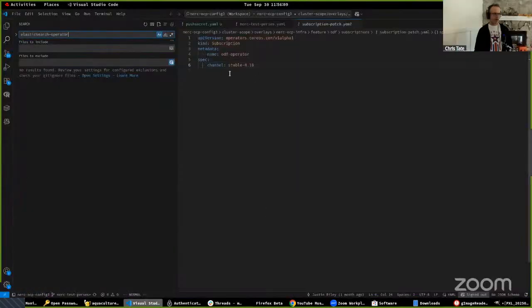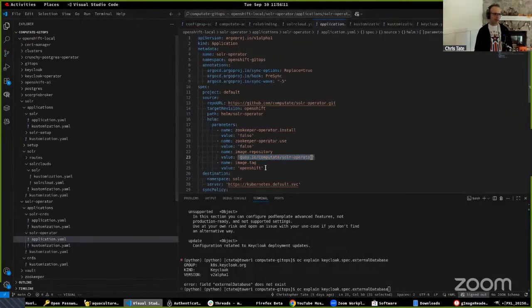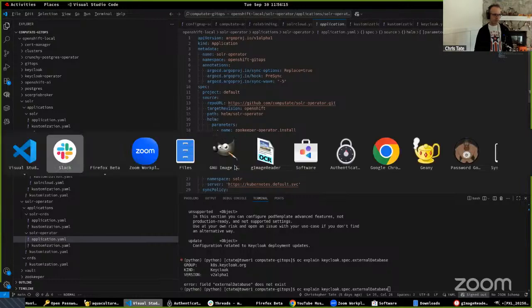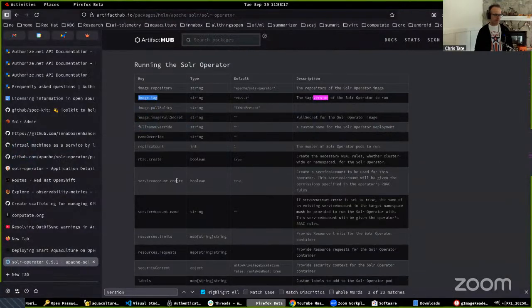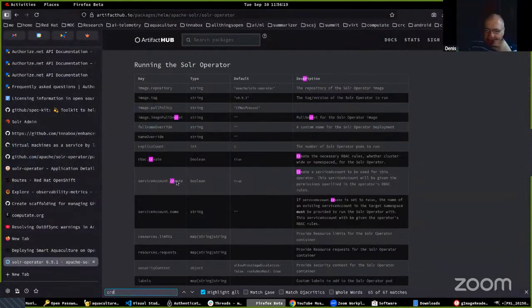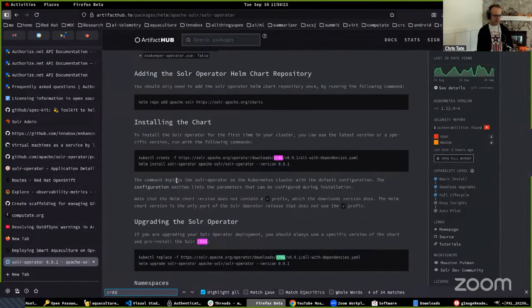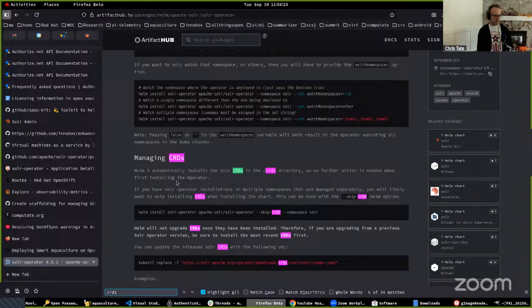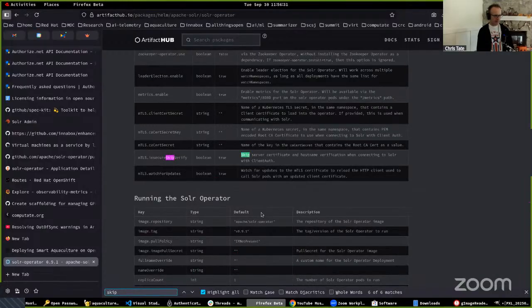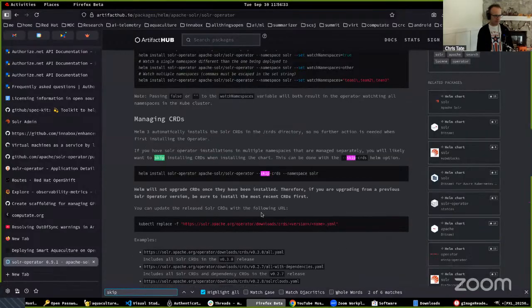Okay, so switching back, let's find the something is deploying these custom resource definitions here. How do we skip the CRDs? Helm install, skip CRDs.